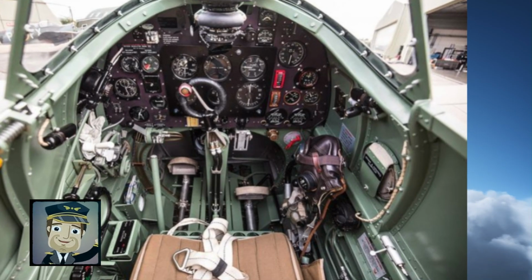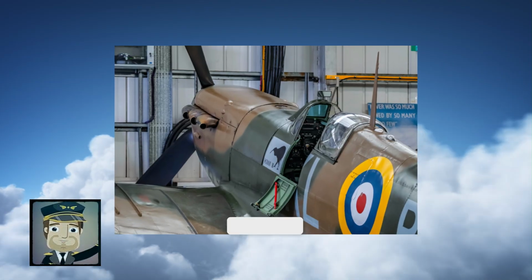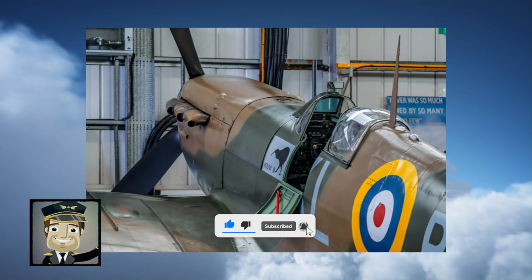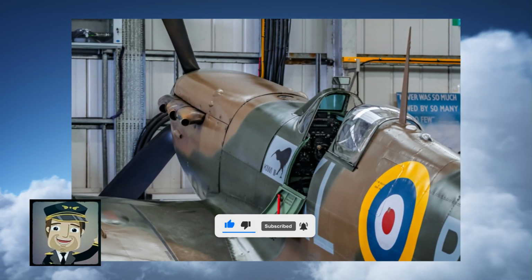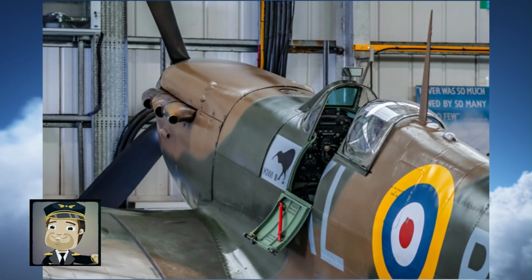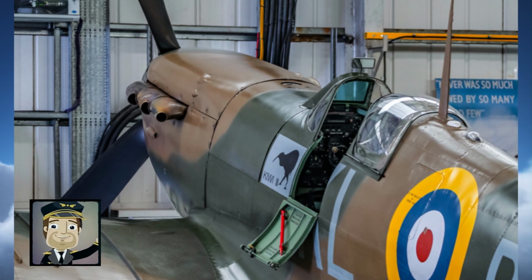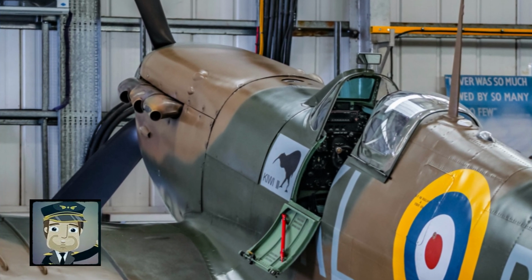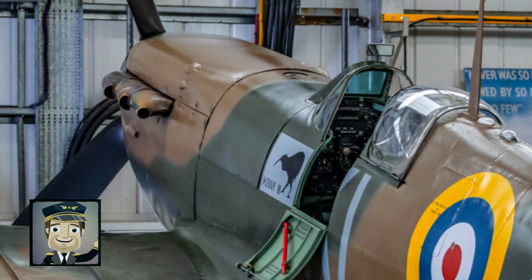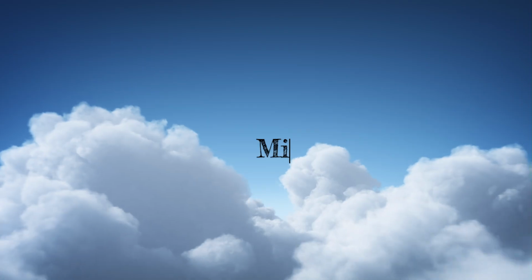Young British, Canadian, Polish, and Czech pilots earned their wings in it, facing seasoned foes with bravery. The bond between pilot and aircraft was intimate. The pilot trusted the Spitfire to save him. The aircraft only showed its full potential in respectful hands. In intense dogfights, this union often determined who made it home. That trust was mutual, forged in sweat, training, and the engine's thunder. The Spitfire never flew alone, always carrying the pilot's spirit.